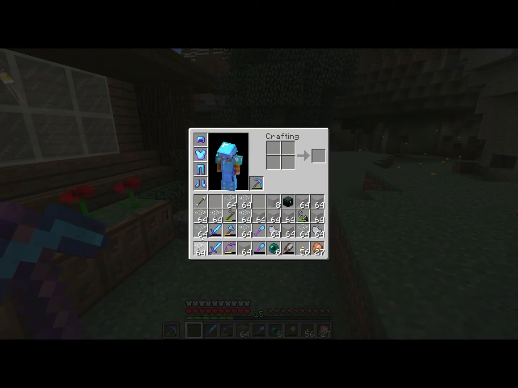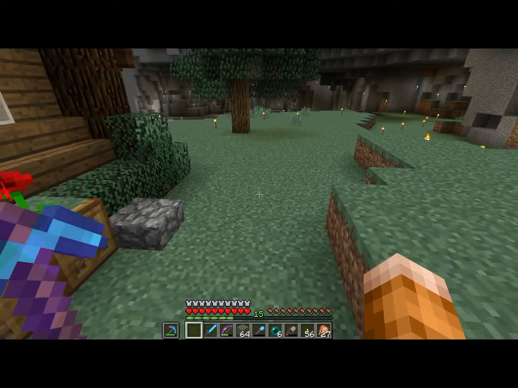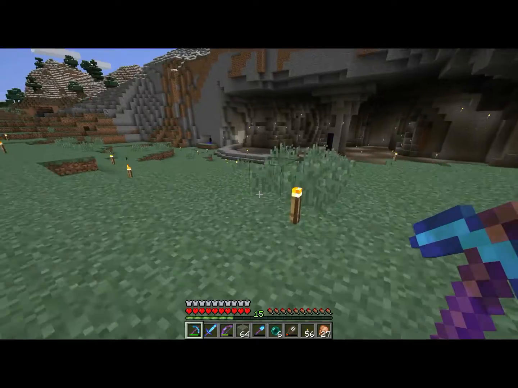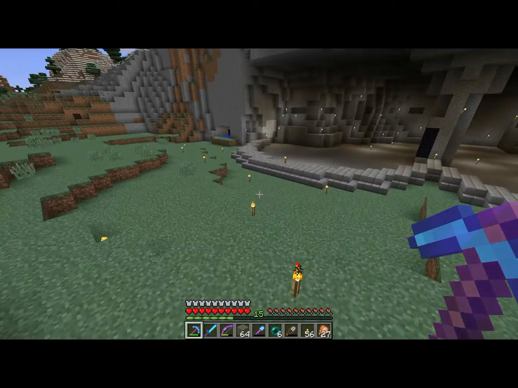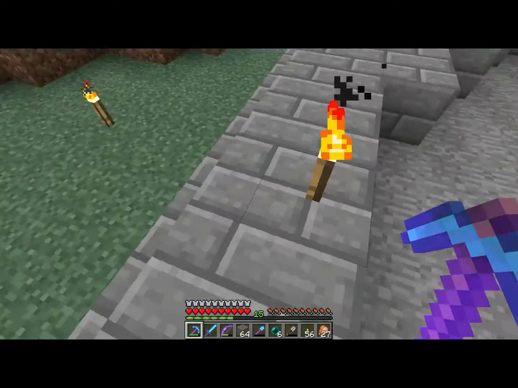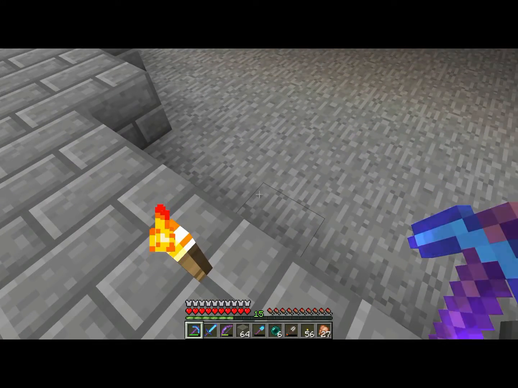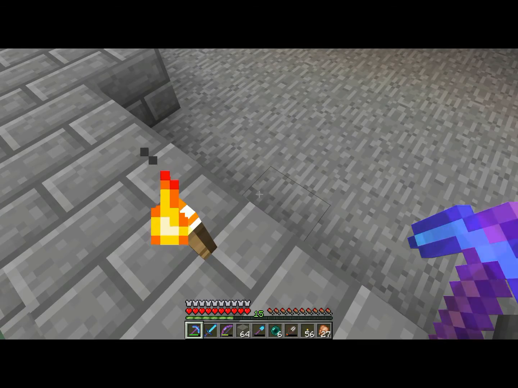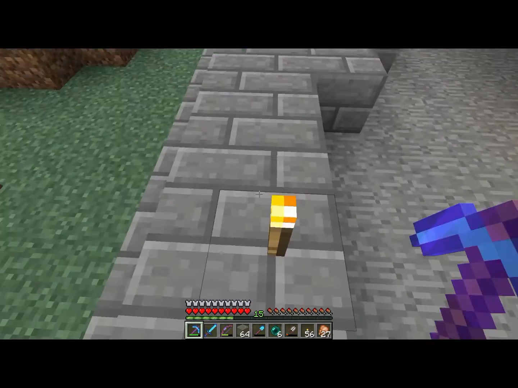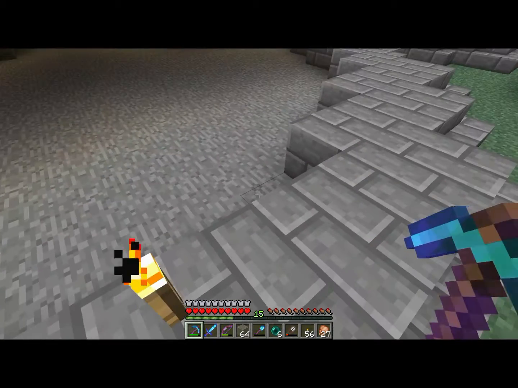I still got a bunch of clear glass on me too. Got my Silk Touch pick with me, obviously, when working with glass. It's very important. And the nice thing about it is I've got it almost fully healed up from glass smelting and mob destroying. Yeah, so what we have here is the center of this circle area.